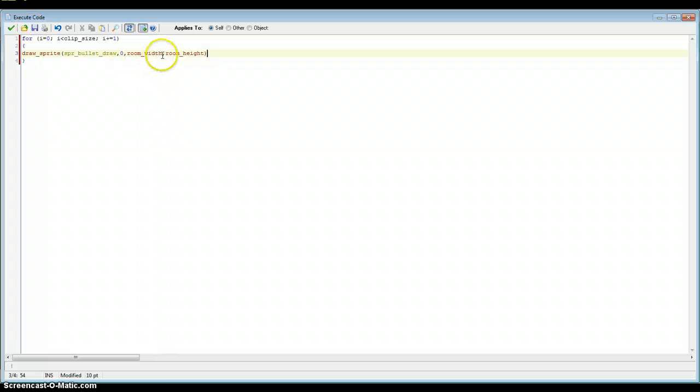So in where we put room width, we want to put minus and then put in some brackets. We want to type in sprite get width and then our sprite bullet draw thing, and then times that by I. So that should be it.